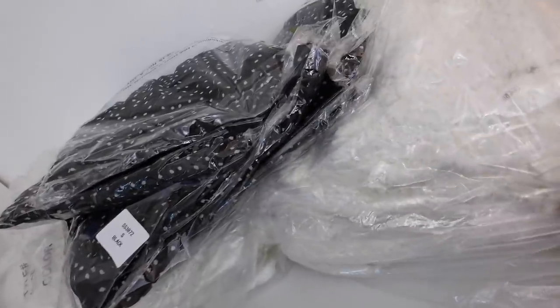I have my whole office just completely torn up right now because I'm trying to come up with a more efficient way to do all of my shipping and packaging and stuff. So I think I got the closet pretty organized just for this next drop. I have the inventory pretty spread out, and it's really nice that I got rid of a lot this first drop because I was running out of hangers. So I was thinking I'm gonna have to buy more, and I'm glad I didn't because I wouldn't have any space for it anyway. And now I have a bunch of things to unpackage and hang on my hangers and tag and all that good stuff.